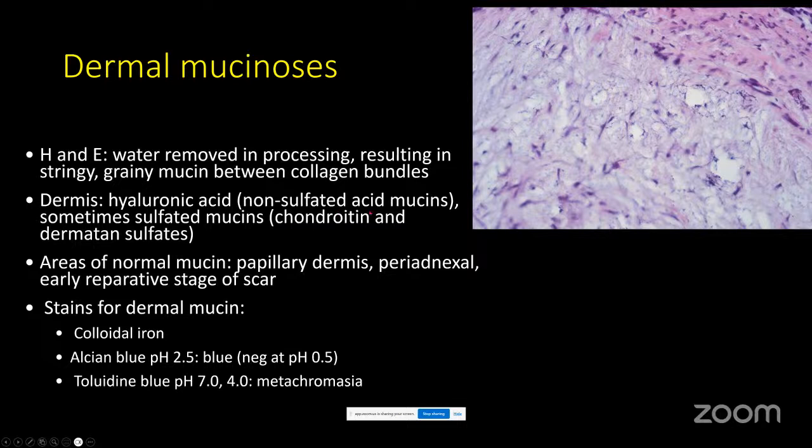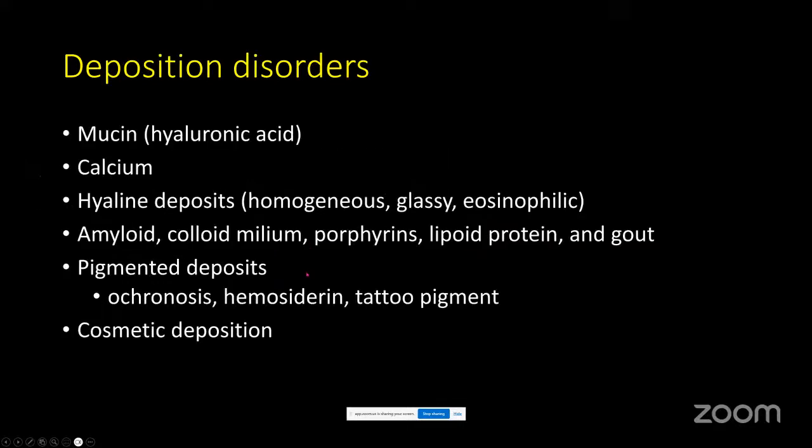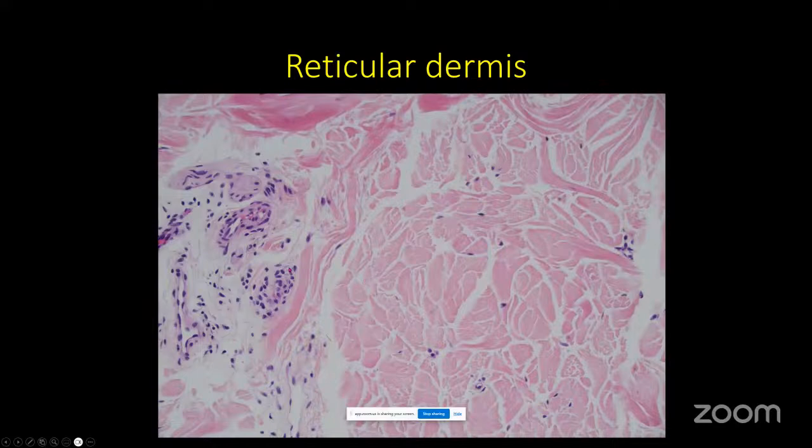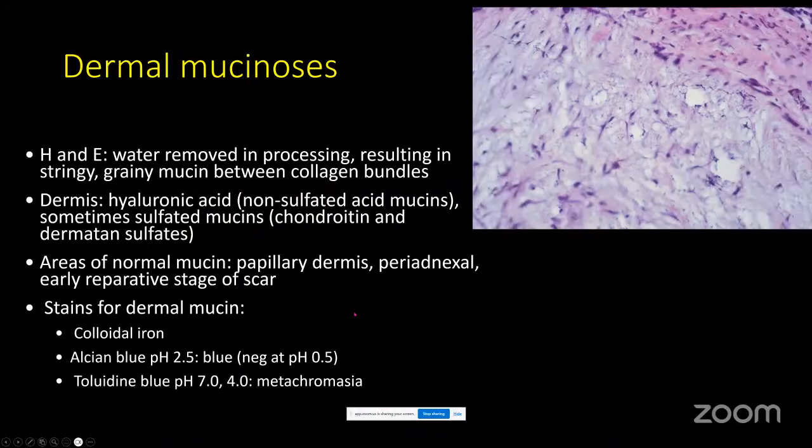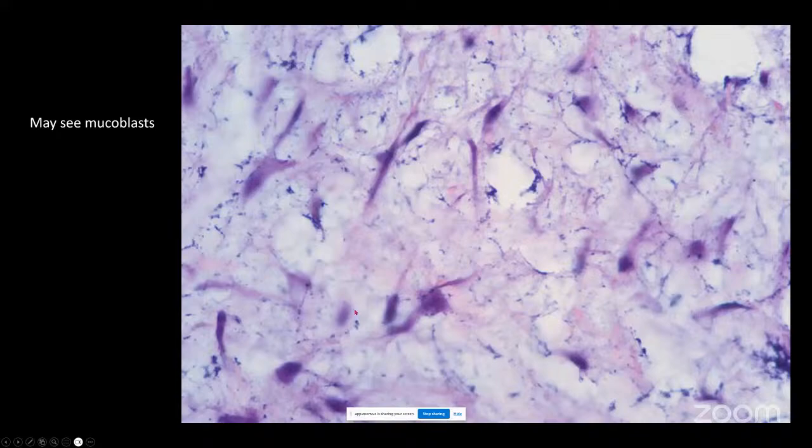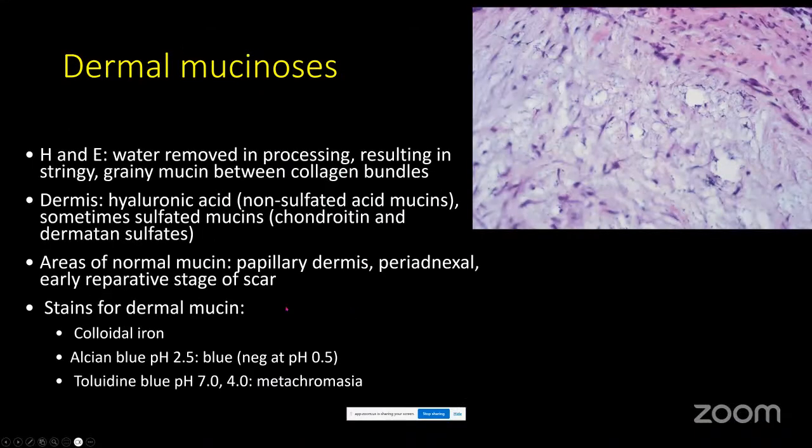This is in contrast to the mucin that can be seen in the GI tract and in the other glandular, epithelial linings. Mucin, as I mentioned, is part of the collagenous dermal structure, and so you can see it normally around the vessels, around the adnexal structures, sometimes in the papillary dermis, and sometimes as the dermis is trying to repair itself, you can see it as the scar tissue is being laid down.